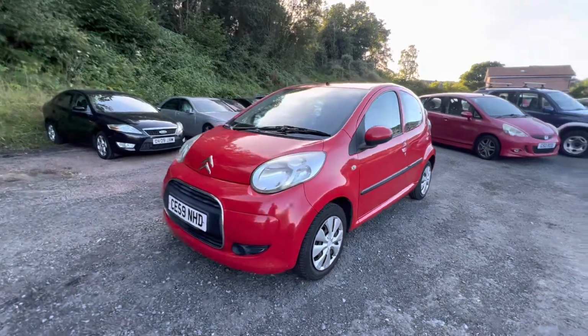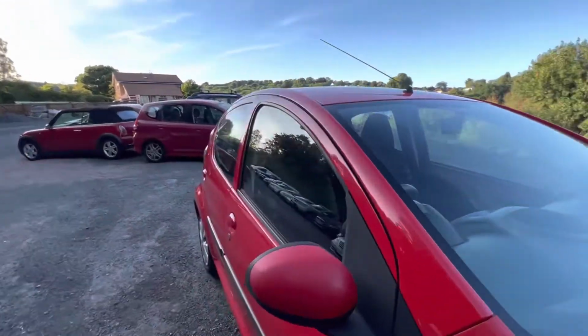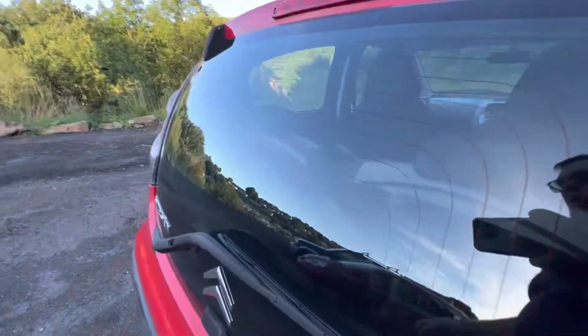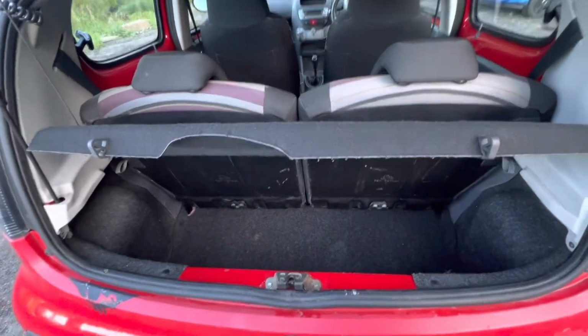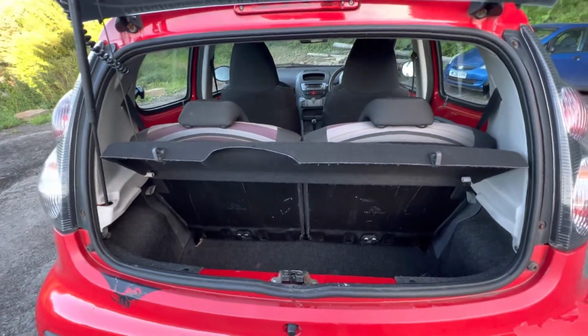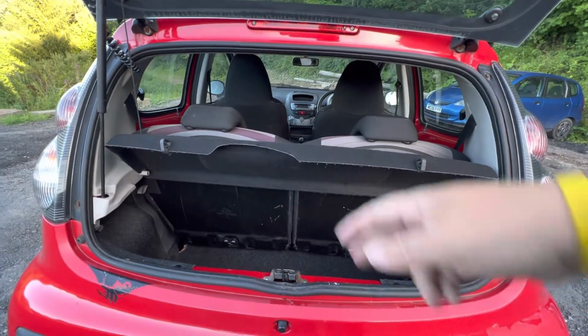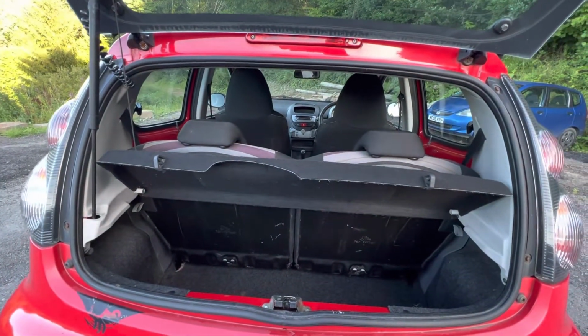Let's show you inside it, shall we? Now, one thing I will point out on this is the 5-door model. I'll come to that in a second, but let's just show you the boot first. There's not a huge amount of boot to show you, but it has got a split fold seat. It's a simple design for a relatively simple car. Just one gas strut, you'll notice. Just one cord for the boot. That's how it comes as standard. It's not that one's missing.